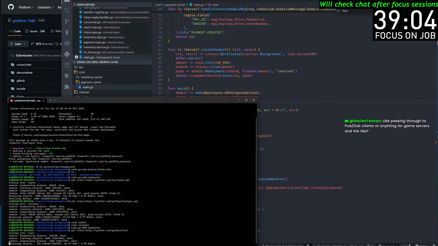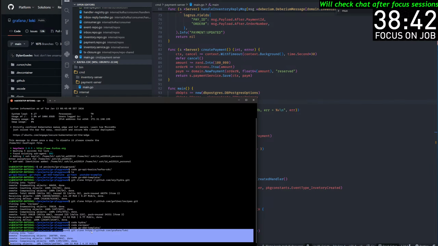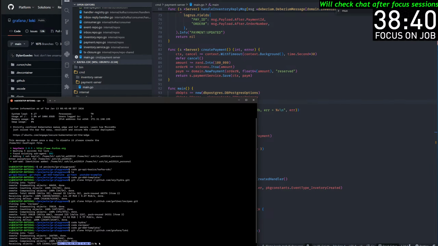Have you done any distributed WebSocket stuff? I did, but with JavaScript. Like passing through PubSub clients or anything for game service and the like. Yeah, I'm not sure about game service because this is something I'm curious about. How do they do this? Oh my god, Go Loki is being downloaded for like... How much stuff is here?